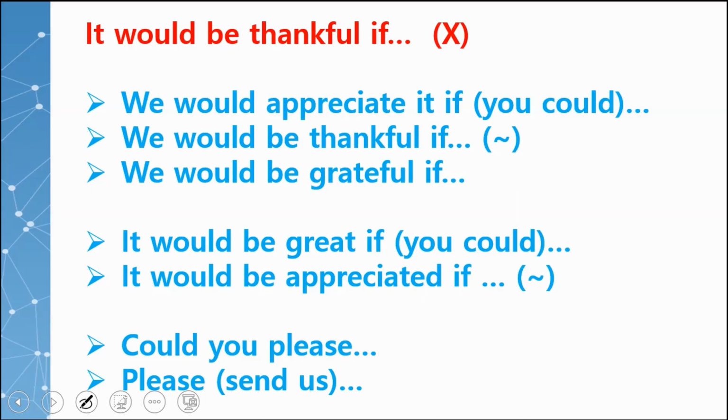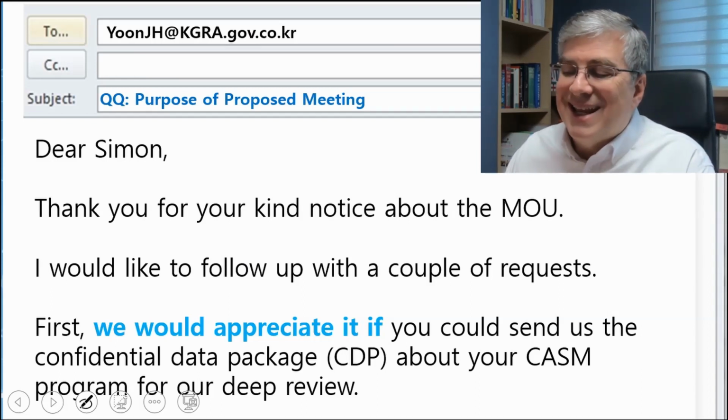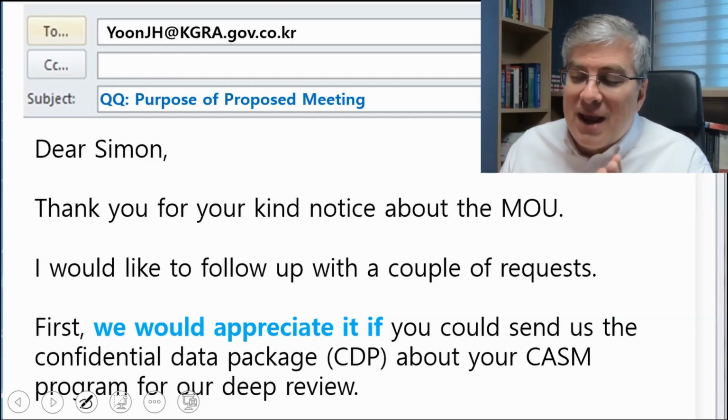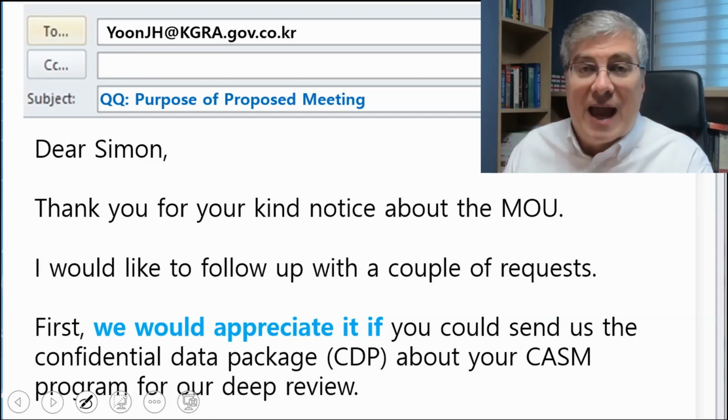So these here are quite formal. These are formal, not quite as formal as the first group, and these here are the least formal. So in this case, I wrote, first, "we would appreciate it if," right? It's okay, even though it's an informal email, it depends on the request that you're making. You're asking for some confidential data.